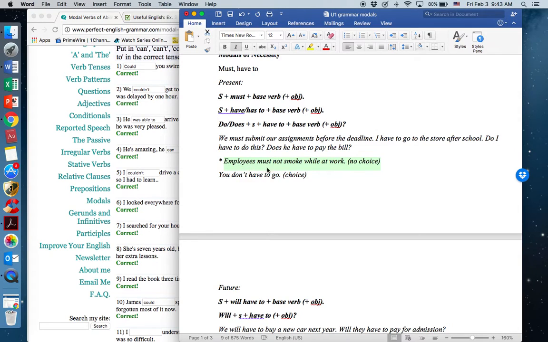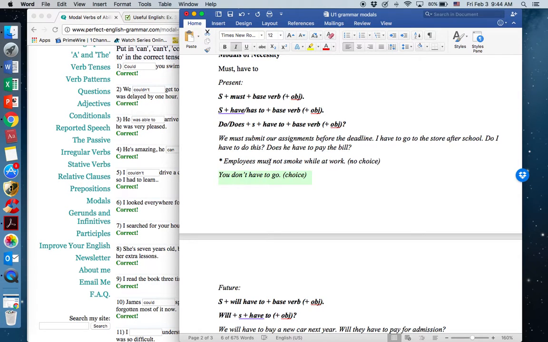differences here. Employees must not smoke while at work. So if it's a formal prohibition, if somebody is not allowed to do something, we generally do use must. For the negative, you're not going to use "he doesn't have to go," right? You could say employees are not to smoke while at work, but as far as modals are concerned, must is the way to go for the negative prohibitory, because whilst in the positive, have to and must and have got to are all interchangeable, in the negative, they do have different meaning.